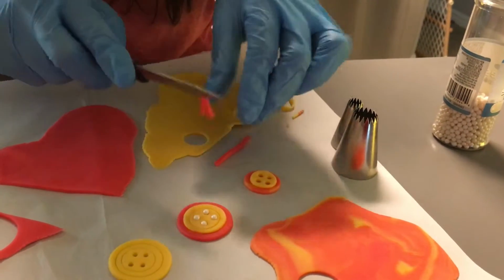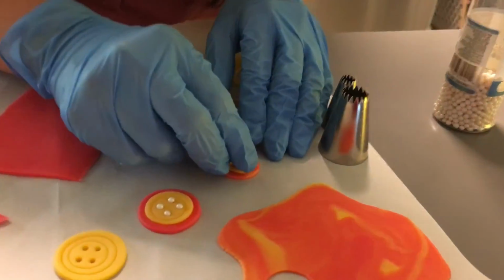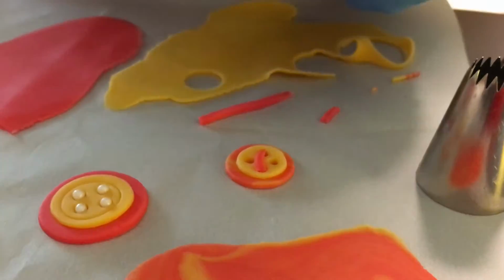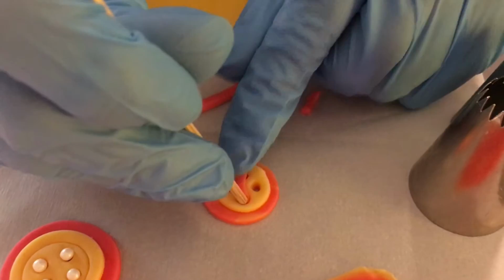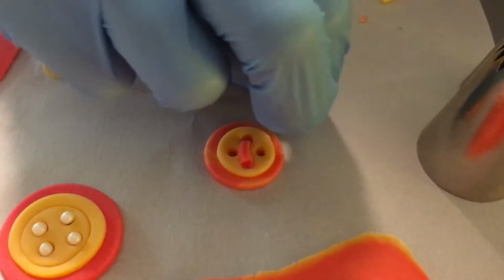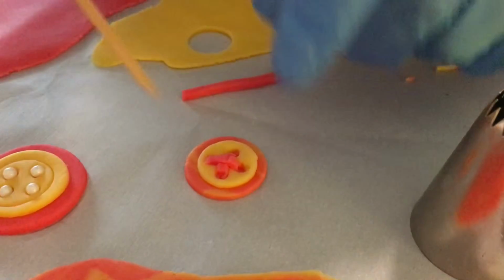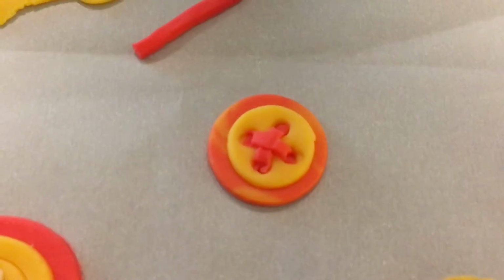I'm going to line them up together to make sure I get the same size. And then I'm just going to lay it right over top. So I'm going to kind of gently lay it right over where my holes are. And then using my toothpick or my skewer, I'm going to actually use the flat end of this skewer to gently push it in so it looks like it's coming out of that buttonhole. And then the same thing with this side. So just lightly place it over top, using your skewer to push in. There you have it. It looks like it's all stitched together.